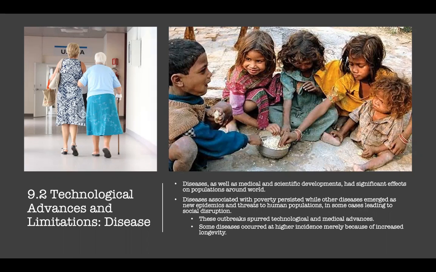typhus. There are also now that people are living longer, especially in the developed nations like the United States, Great Britain, Japan. Because people are living longer, they're also dying of diseases associated with being elderly. All right, we said Alzheimer's, heart disease, forms of cancer. Right, these diseases are going to be associated with new epidemics. They're going to be threats to human population. But basically, in a lot of ways, it's kind of a good thing. All right, people are living longer, so that's good, except that now they're acquiring new diseases as they get older and older.